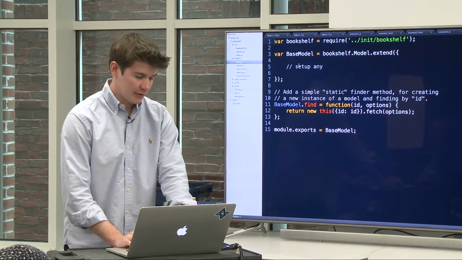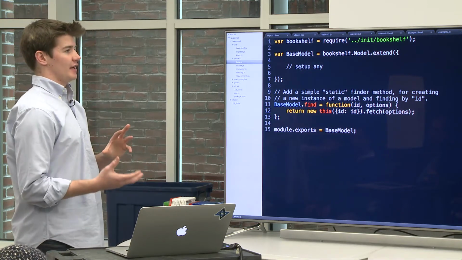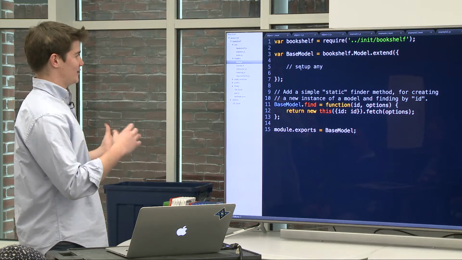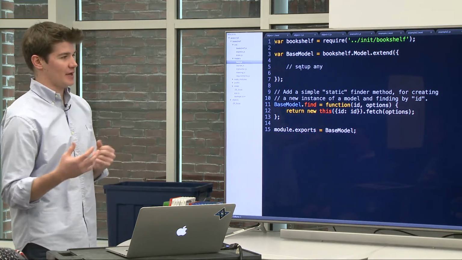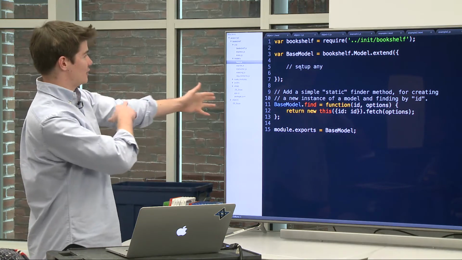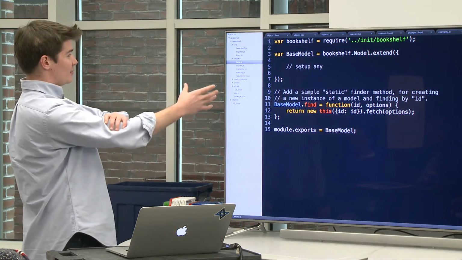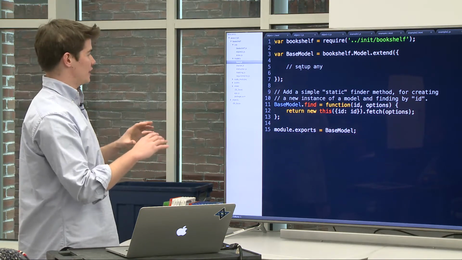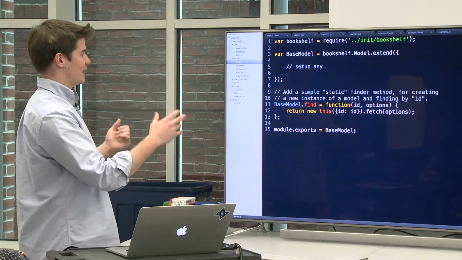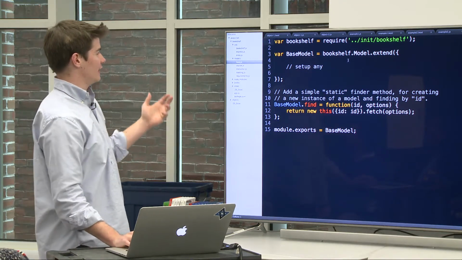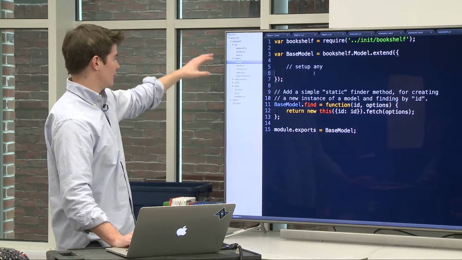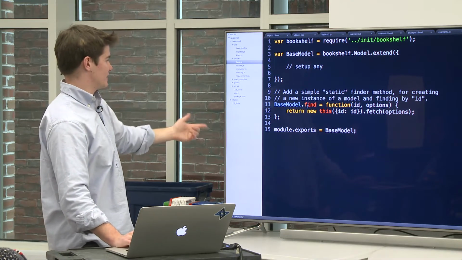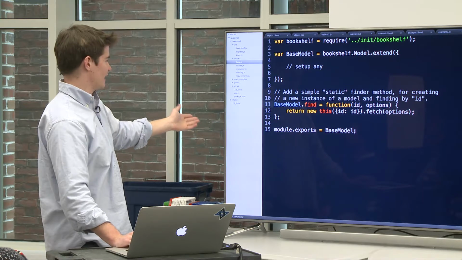So I now have my base model, and as I mentioned with the prototype chain, that can add a lot of boilerplate to your code. So a convention that has been adopted by Backbone.js and now Bookshelf.js is to add this extend method as a static property on your JavaScript objects, which gives it an almost class-based inheritance nature, where if you call extend, you can set up any of the prototype methods that you'd like here, and any extra static methods that you might want, you can just set yourself out here.